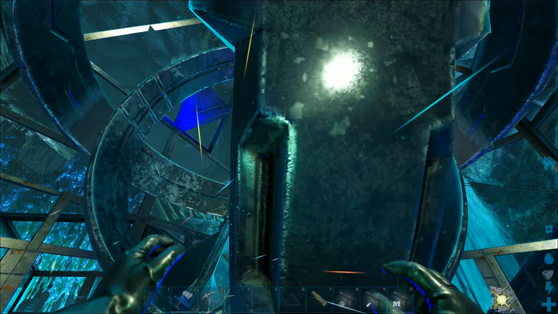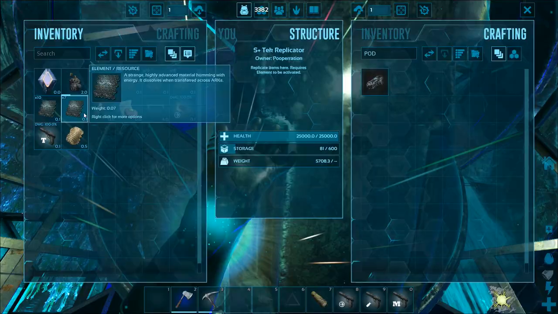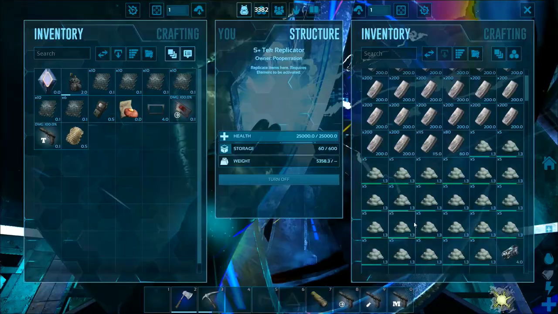So let's see, it's a pod. Right here, let's see if we can pull the stuff to make it. We can. Let's make it. Wait, oh, we need to put power in. Let's give it one. Turn on. Power. Oh man, I'd love to have this run all the time. That thing looks so cool. Can't afford it though. We're not that rich. Where's it at? There it is right there, tech pod.